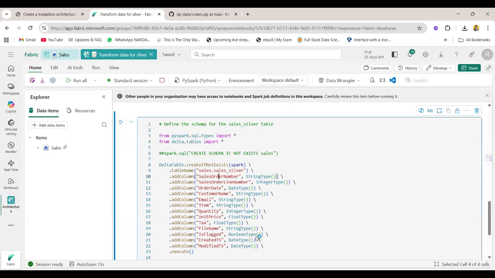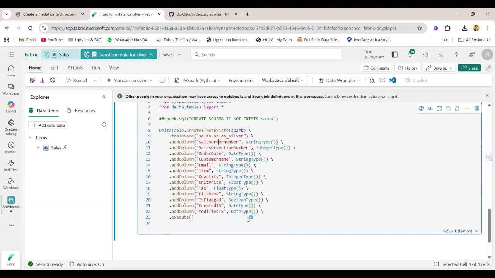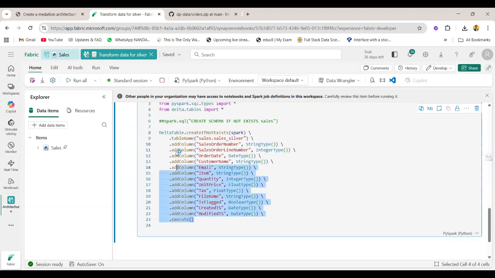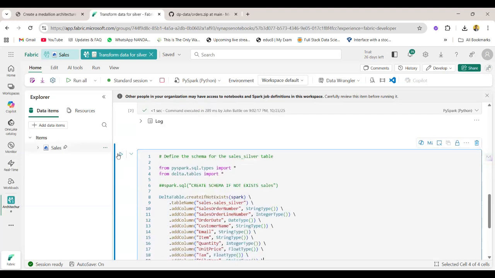Is flagged with the boolean type, and created timestamp as a date type and modified ts as a date type, and it has to execute. So this is an API to create a delta table. Let us run this.